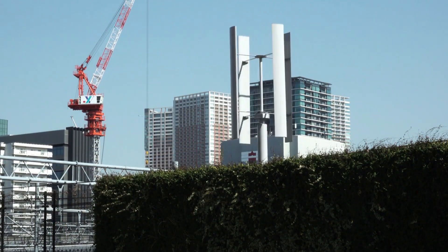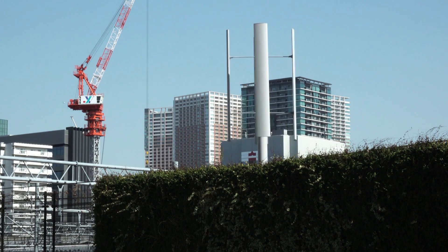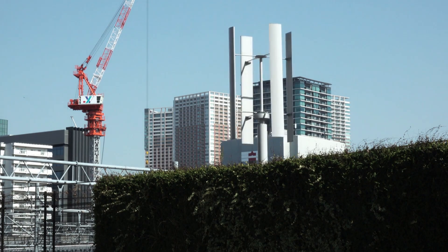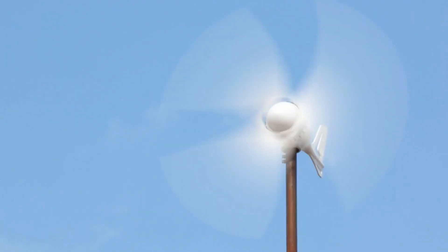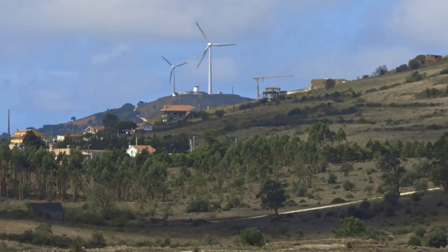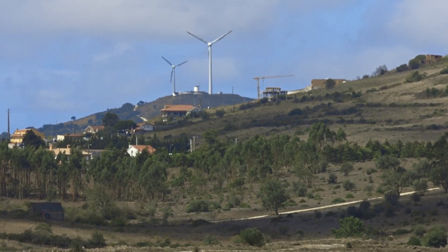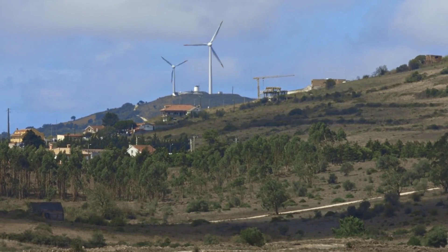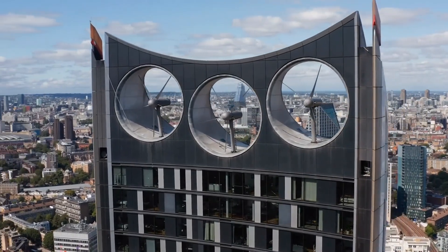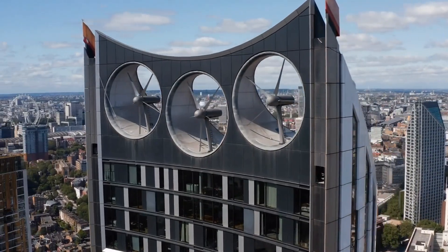Not only is size a limitation, but also low noise is a requirement, and low weight if it has to be mounted on the roof. There are other requirements too — for example, bird strike avoidance. Winds in built-up areas also have a lot of turbulence, so urban turbines should be able to handle that turbulence and dampen vibration, because vibration could transfer to the building structure the turbine is mounted on and damage it.